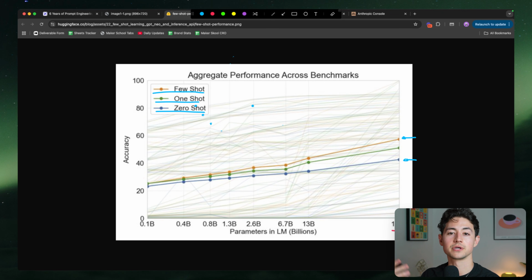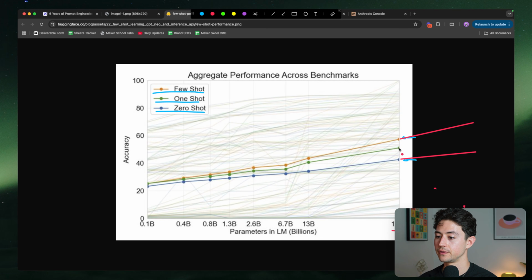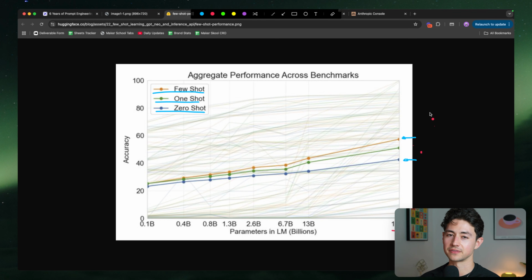Because the study was done a couple years ago and technology has improved drastically, my inclination is that if it's like 400B now, this trend is probably the same. Although a lot of these models are now totally behind closed doors and you can't really see. So I think that this trend is even better than it is now. But let's just take a look at this.